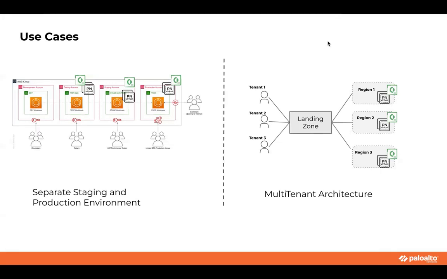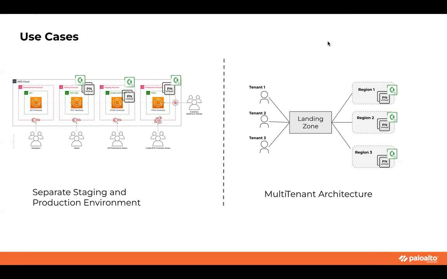Enterprises today choose to have separate account and environment for production and staging or testing. Generally, they have a replica of the production environment in the staging environment with a separate set of panorama and the workloads so that they could test any configuration changes before making changes in the production environment. In this scenario, customers would want to integrate firewall resources to this separate panorama in the testing environment.